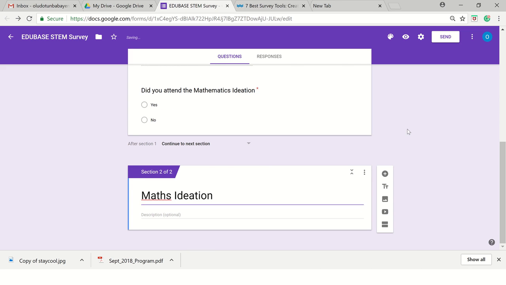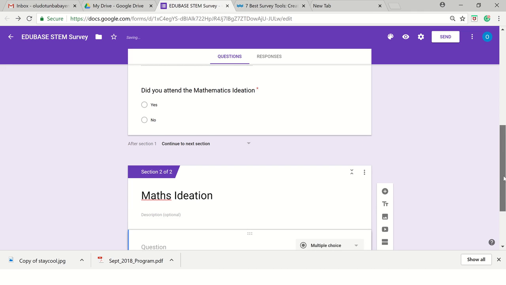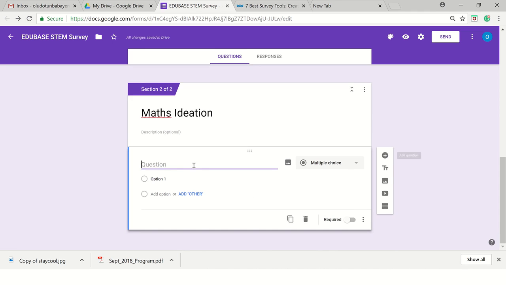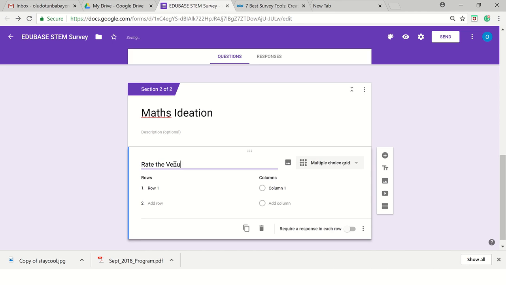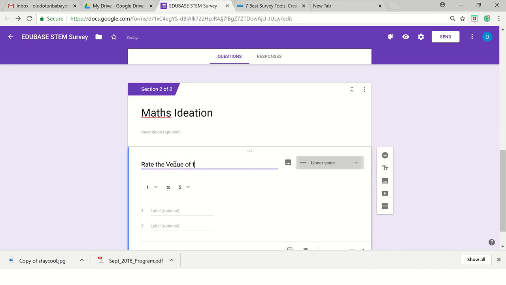In this section I'll be asking more about what happened at the mathematics ideation session. I can now add a question by pushing the plus arrow and say, rate the venue of the math ideation.